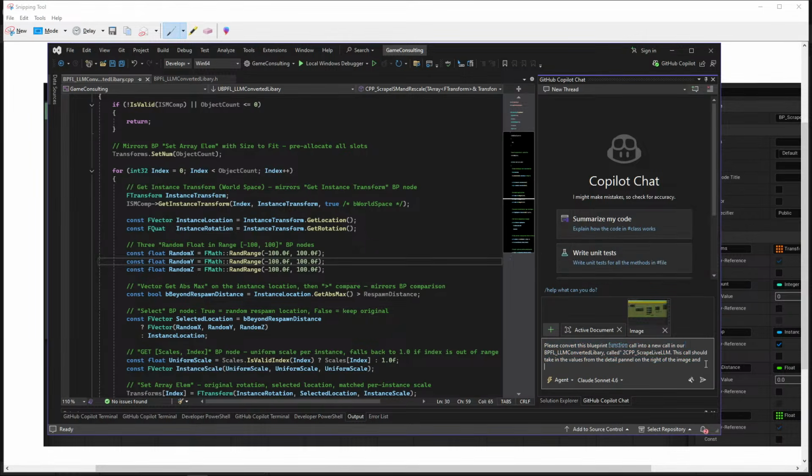So let's see how it goes here. Image, and this call should take in... so I'm going to go ahead and try to convert that image again. Please convert this blueprint function call into a new call in our BQ function library called CPP scrape live LLM.